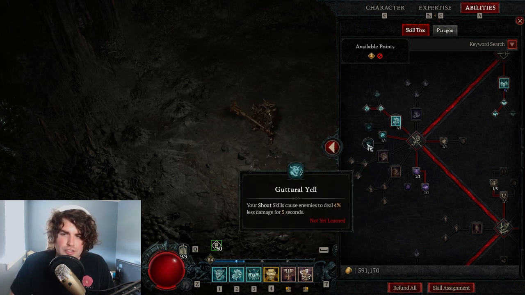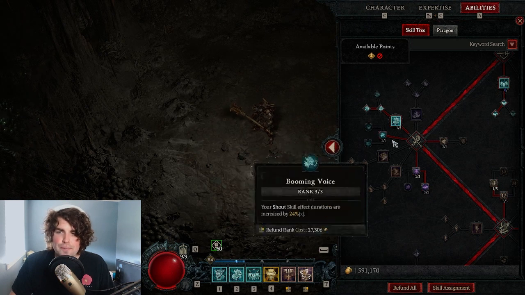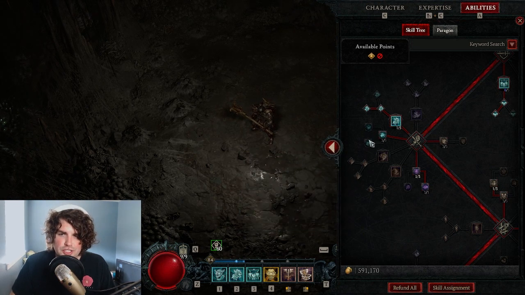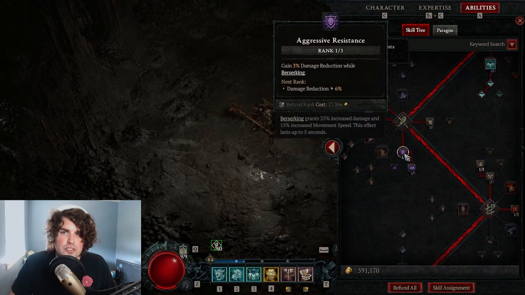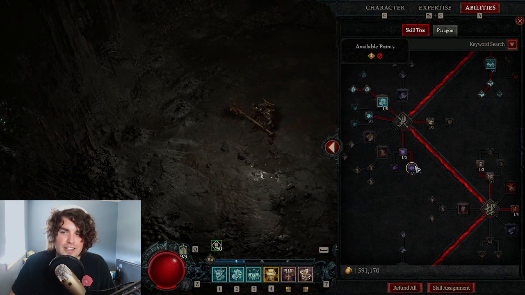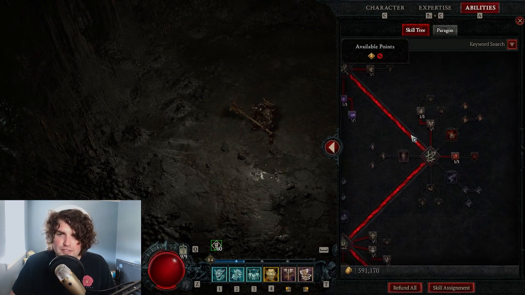Raid Leader and Guttural Yell are actually pretty good. Personally, I really like Guttural Yell, and then in parties, I really like Raid Leader, if I'm playing with another person. So you might want to consider these, especially if you need a little bit more damage reduction. I think Guttural Yell really helps a lot. We also grab 3% damage reduction while Berserking and 18% Fury gen while Berserking. Again, our goal is to always be Berserking, so these are really good, very important stuff to have.